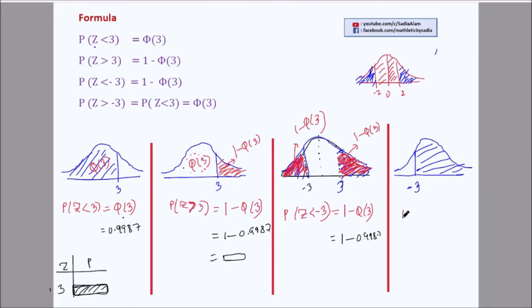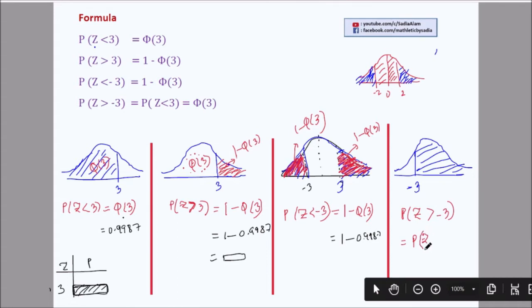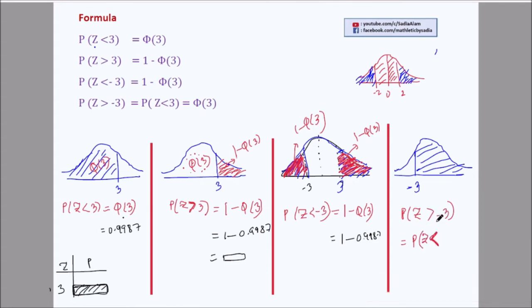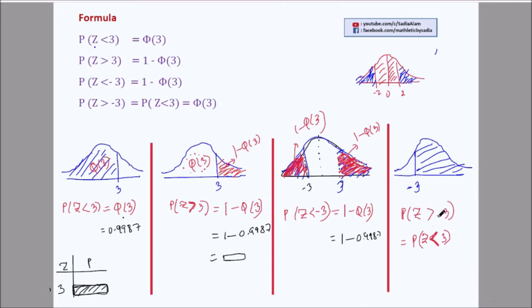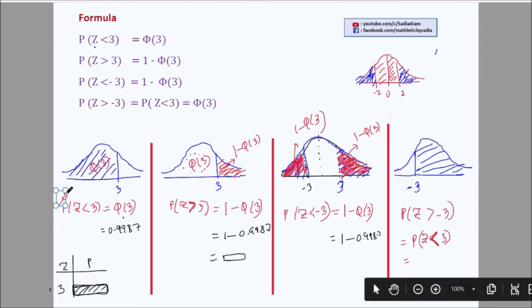First of all, let me just show you the shortcut method. If Z is actually greater than minus 3, you can just reverse this sign. If you use the opposite sign instead of greater, the negative will become positive. So Z less than 3. You can switch this simultaneously. Switching this less than will convert this negative sign into positive. So Z less than 3 means we are back to the same starting point, which is phi of 3.